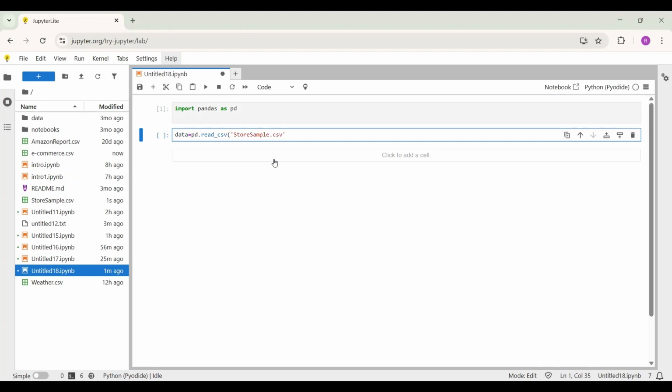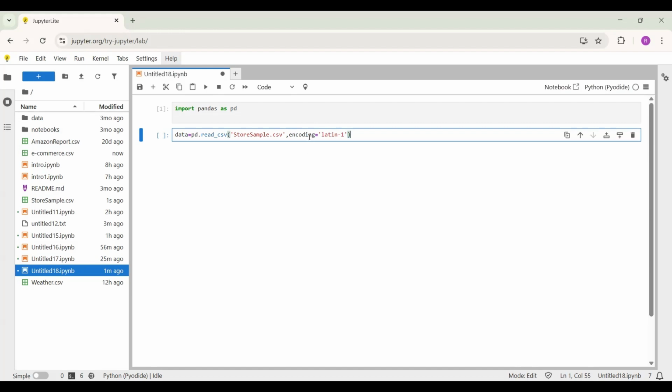Apart from this, I'll pass encoding. Now this we have not done before, so we are doing it for the first time because you have a large amount of data. Encoding equals latin-1.